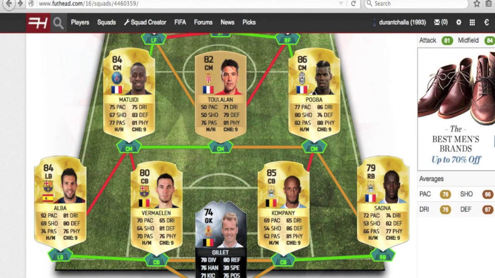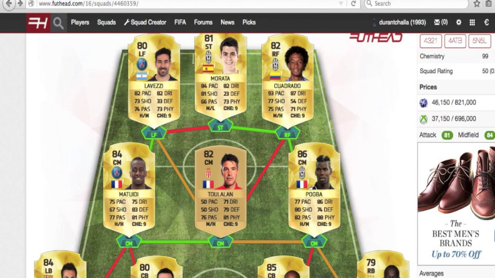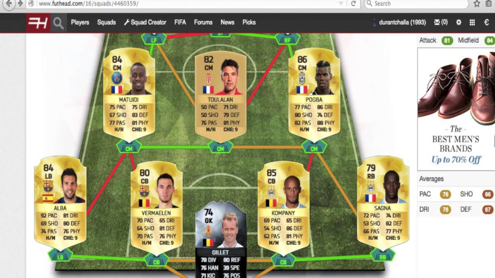The right back in this squad is Bakary Sagna, and he is the only player that I believe does not make this no links wasted, as he does have a wasted link, along with Cuadrado, actually. That's my mistake. But Sagna does have a decent card and is one of the better right backs, as I said.